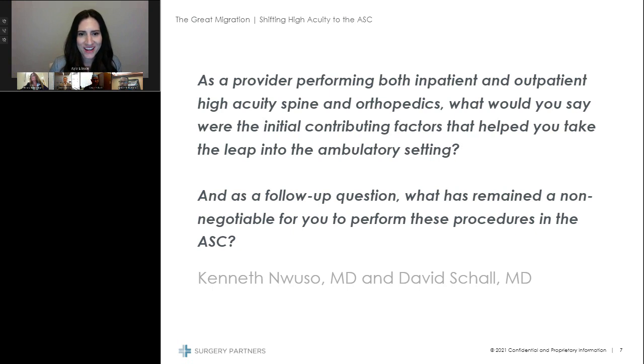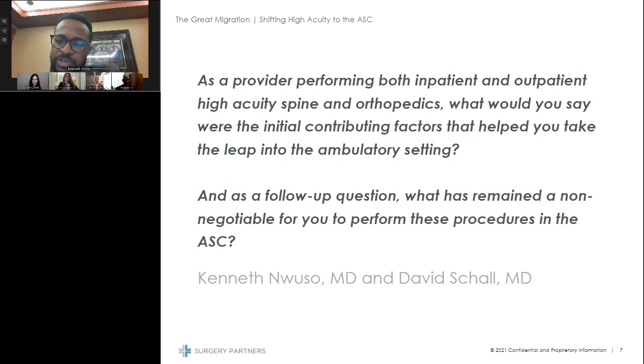And then after that, I'd love to discuss what has remained a non-negotiable for you to perform these procedures in the ASC. Sure. I would say, first and foremost and most importantly, is having an adequate support staff and having them bought into the vision. I would say that's the most important thing. And then beyond that, understanding the literature behind what you can do safely in the ambulatory surgery setting versus not. And third, having enabling technologies and enabling techniques.